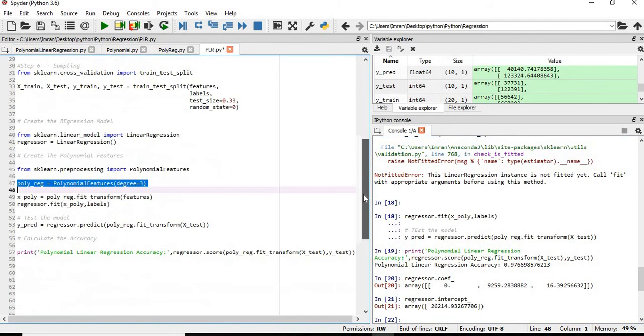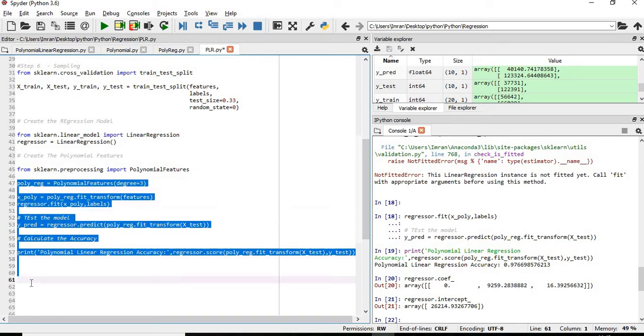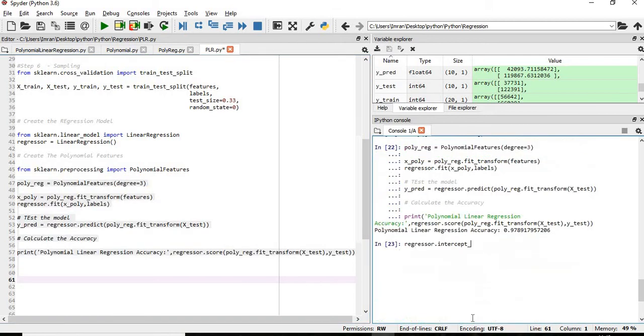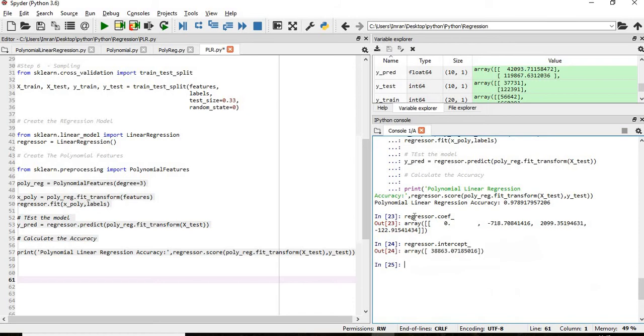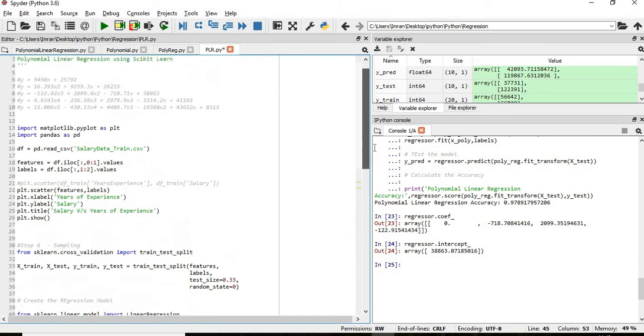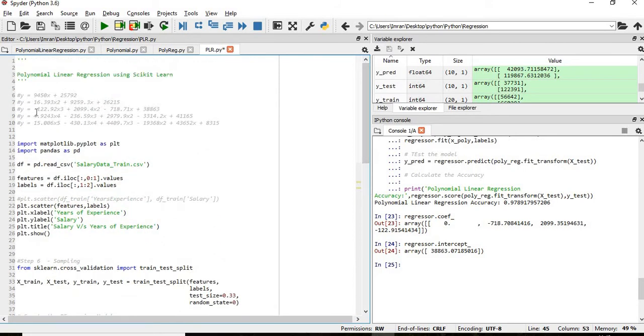Now if we want to check with a degree of 3, what will be my accuracy? Accuracy is improving actually. And if I want to check the coefficient and also the intercept, we'll check. Okay, so these are the coefficients and intercept, and we will verify with this equation. This equation we got by checking in Excel.